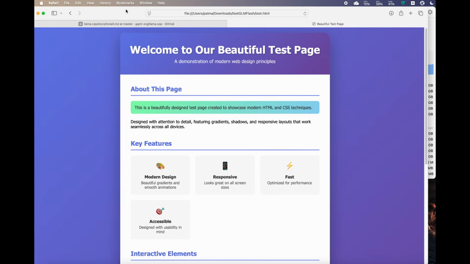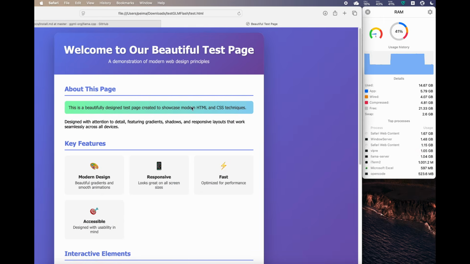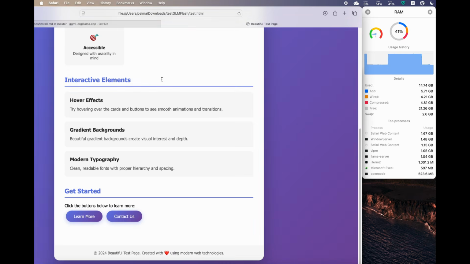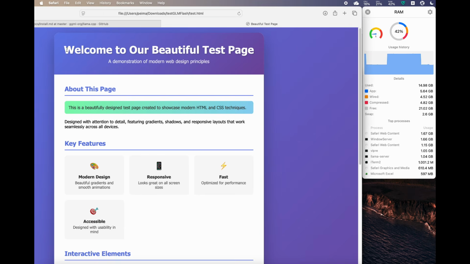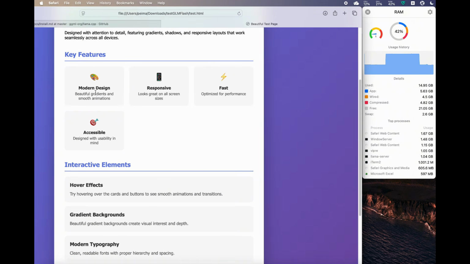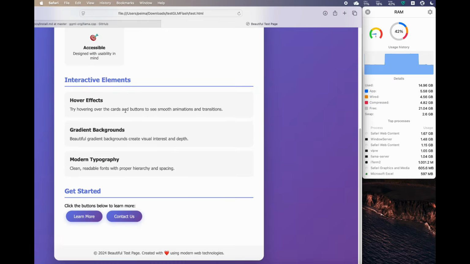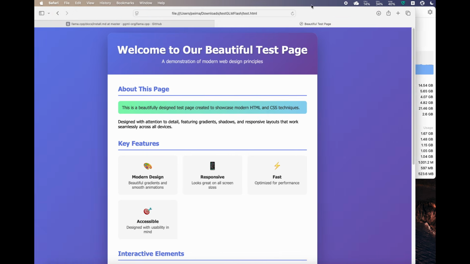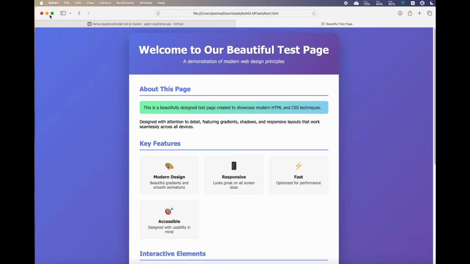All right, so this is the file it generated, and we do see that it looks gorgeous, right? It has all those elements. It has some colors, there are card designs, there are animations here, and there's a button. It also has some animations on the bottom. Wow, amazing! It's completely locally generated.